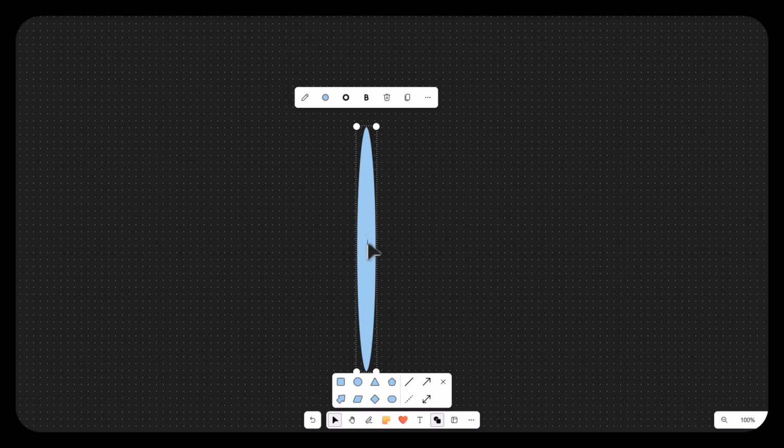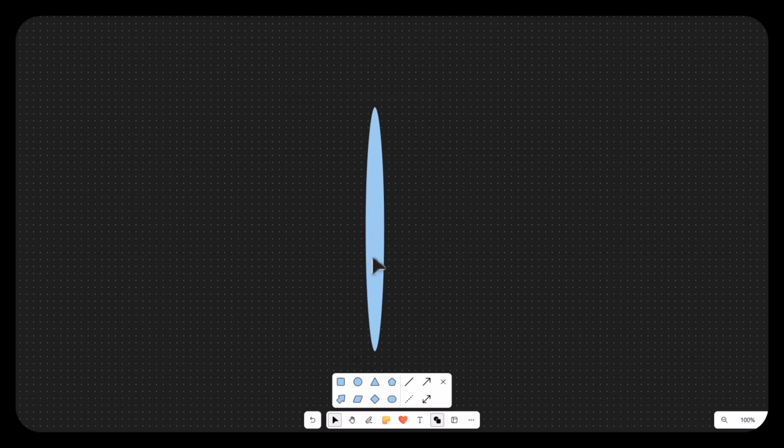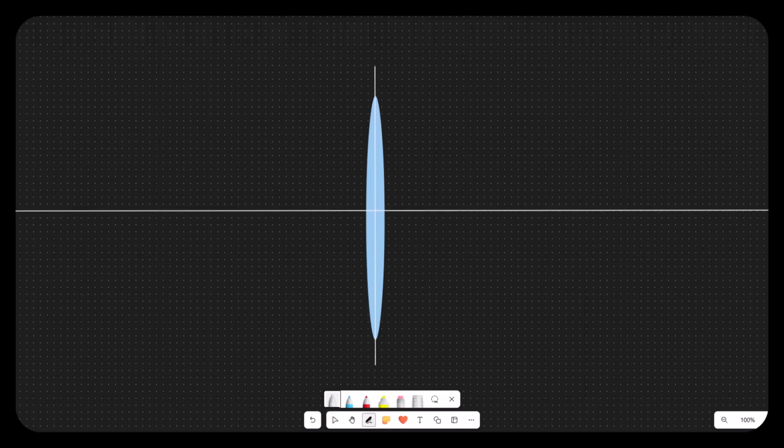Like this. We don't need text in it, and I will place this in some location and we'll just get set up. Here is a line running right down the middle of my lens, and here is a primary, principal, optical axis, whichever word you like.